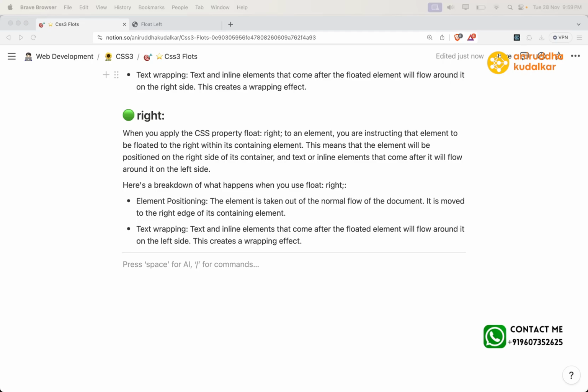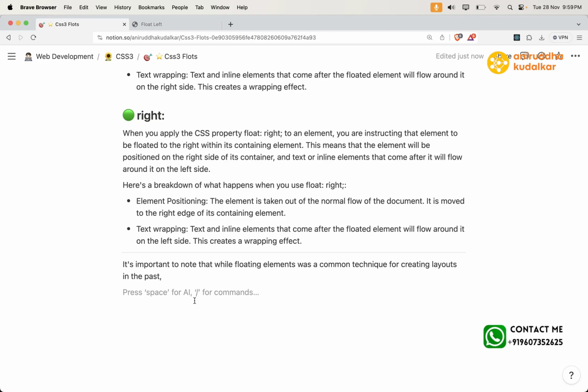So it is important to note that floating elements was a common technique for creating layouts in the past.